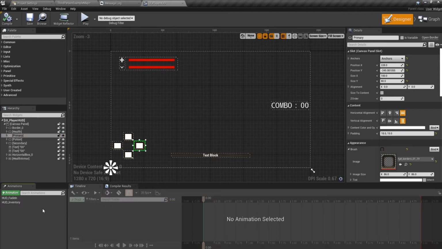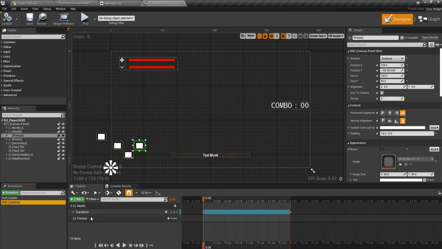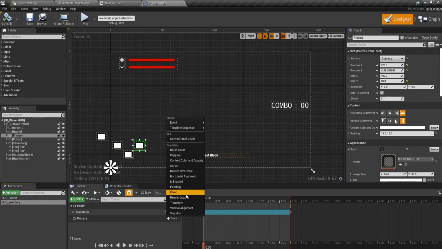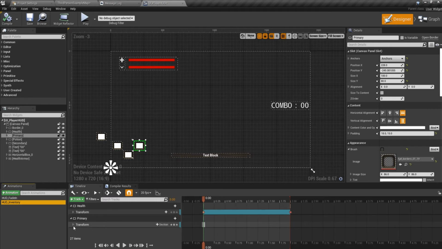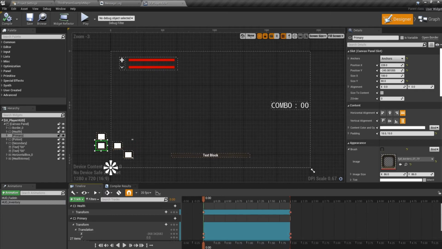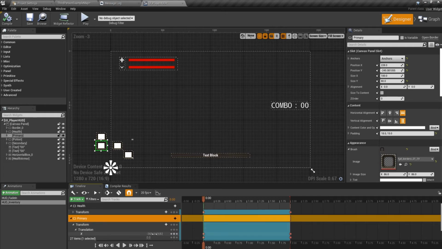Now I'm going to track the primary transform, make sure it's outside, like that. Actually, for the primary, let's move it more like this.